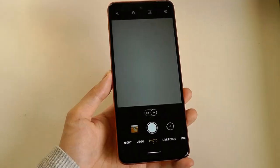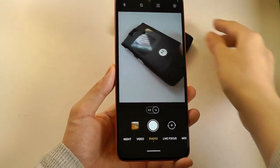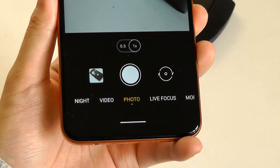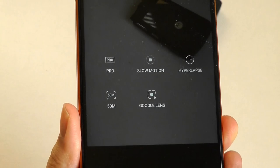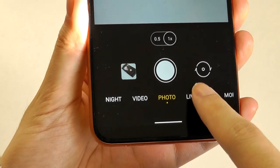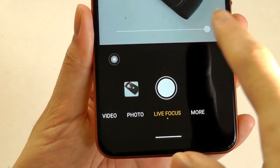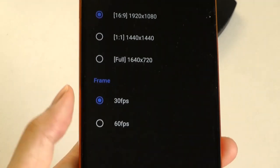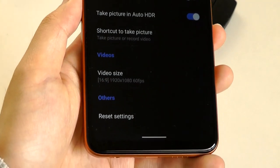Let's take a closer look at the camera. We have a pretty standard UI that gets the job done. The UI allows us to capture standard resolution shots which come out at 13 megapixels. To activate the 50 megapixel resolution max mode, you can find it under 'more' and click on '50 megapixels.' Under here, you can also find additional controls including Google Lens and a live focus mode, which uses the second camera as a depth sensor for creating artificial bokeh. One slight con is that for video recording, it's currently capped at 1080p up to 60fps — there is no 4K capture at the moment, which is not a limitation of the chip, so that is something they could perhaps enable in the future.